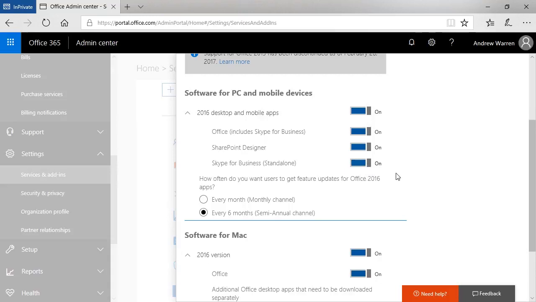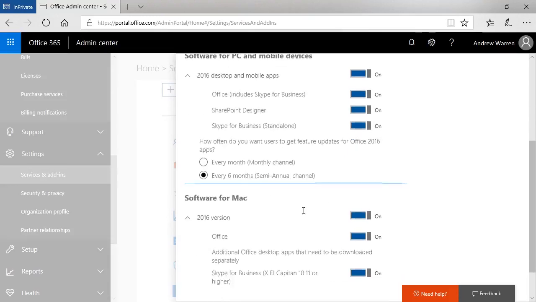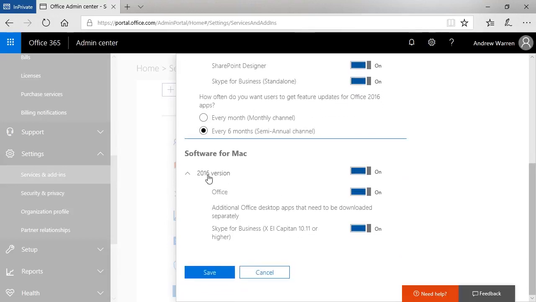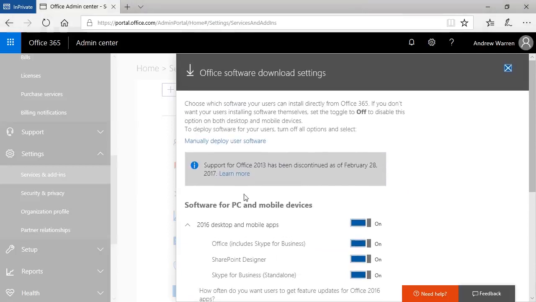So I can enable or disable those various options. How often do you want users to get feature updates? Every month or every 6 months? And then the Office version 2016 is turned on by default, but I may want to configure different versions here if available. As you can see, I've also got an option for manually deploying software to the users.